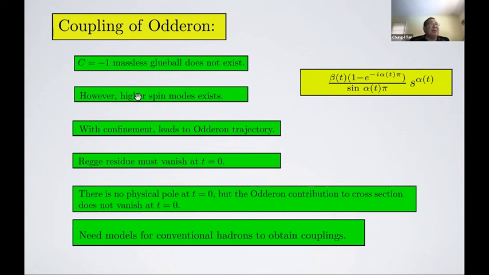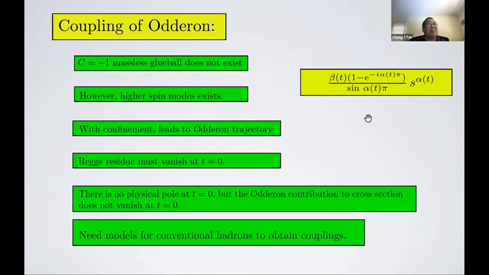So put it slightly differently. If you think about Regge behavior, you have a residue over a sign factor, then there's a signature factor times the power. In the case of the Pomeron, this is an even trajectory, it's a plus. So indeed, if there is a pole at j equal to 2, you will have a graviton. But luckily, we really don't have j equal to 2. It's lower than 2. If you have a perturbative j equal to 1, this is 0 and cancels the 0, you get a finite Pomeron contribution.